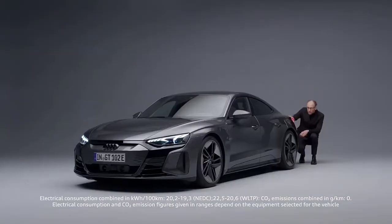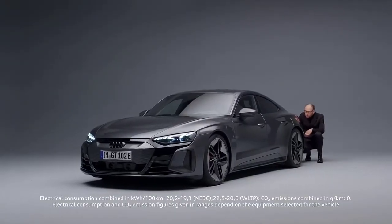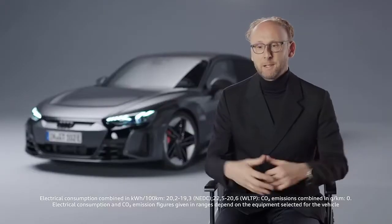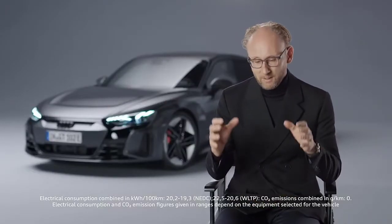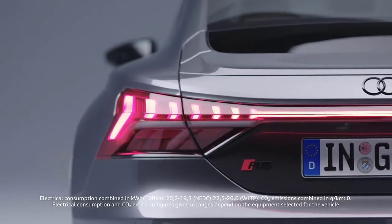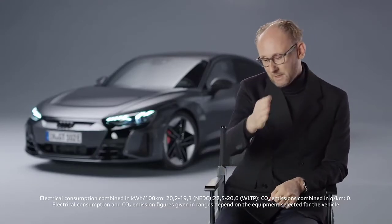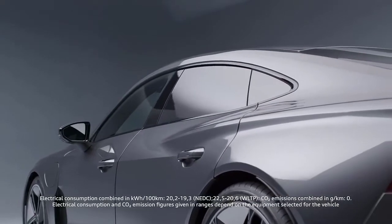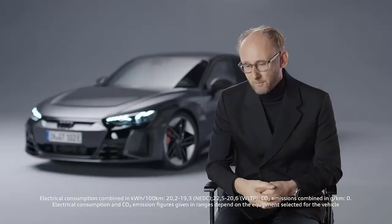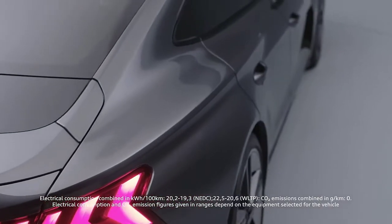My favorite detail about the Audi e-tron GT is the rear muscle. Quattro is a very important gene in the Audi DNA, and the e-tron GT really makes that visible — extreme muscles on all four wheels. But the rear muscle was very challenging: it's the strongest muscle we've ever made. You have to pull it in the sheet metal in the side section — we come out of the cab, go over the muscle, and into the wheel. This was especially challenging in tool making, getting the sheet metal to pull like that. At this one point, we were modeling the rear muscle for almost three months.